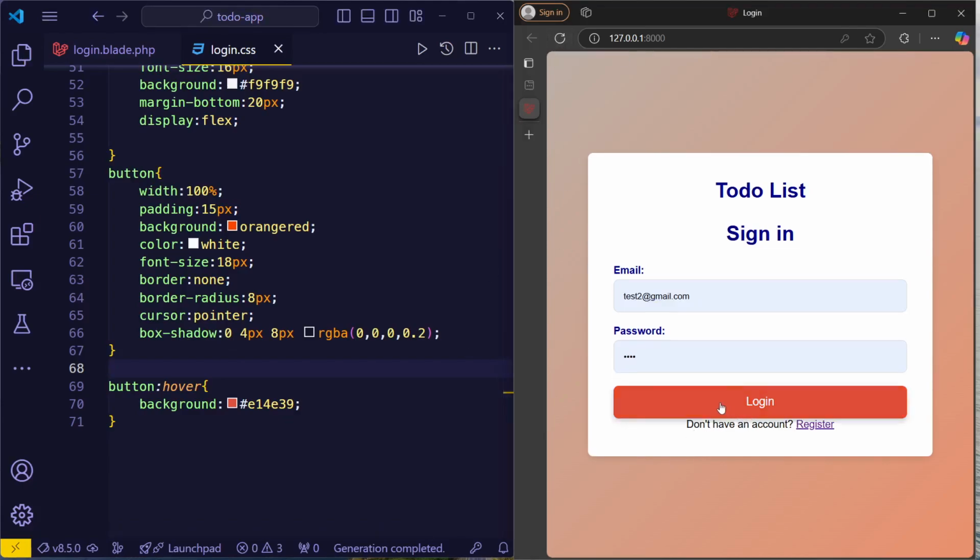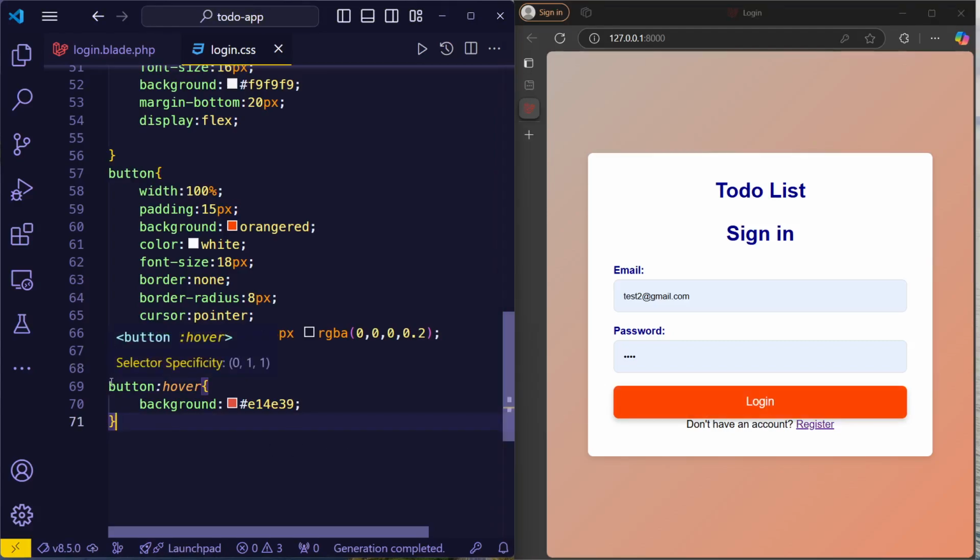See, now you can see all the parameters. There is a corner of 8 pixels, there is a gap, and the word login appears in white. There is a gap between login and the top corner. So we applied all these properties here. Whenever you move the mouse over the button, it will change the cursor to a pointer.